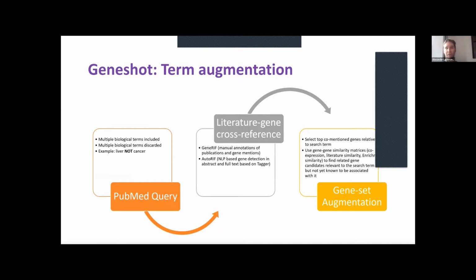This gets cross-referenced with two databases that we have that contain publication-to-gene mappings, and that will retrieve a list of genes that match our search term. This set of genes we can then augment with the gene-gene similarity matrices in Geneshot. This gives us novel potential genes that are associated with the publications that we searched for, but are potentially not mentioned in that context before.